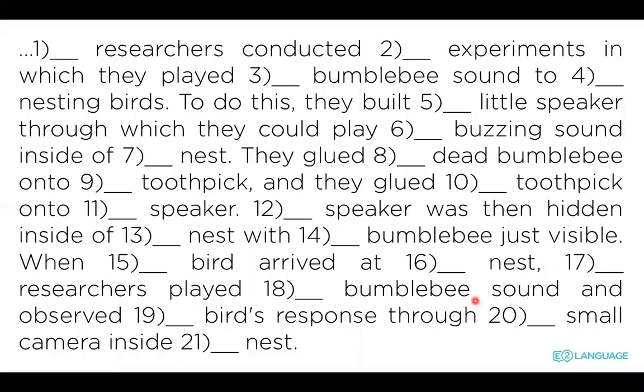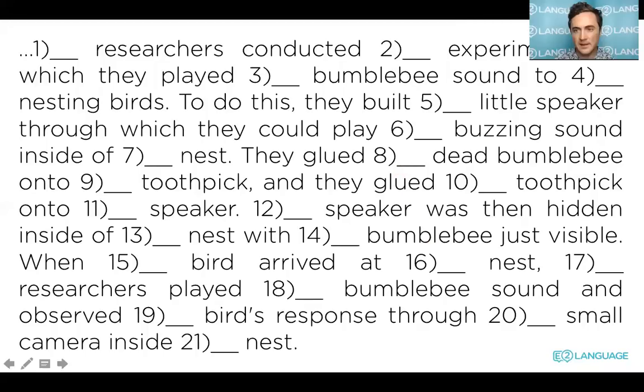This is the first time that we mention researchers. So do we use an article or not? It's plural, researchers. Good. Good, Abdul, well done, that's correct. And what about number 2? It's the first time that we mention experiments, plural. Do we use an article or not? Good, Livia, that's looking good. Except for number 3. Check your number 3, Livia. Cool. Good, Arthur, that's looking good. Excellent, well done. All right, let's stop it there.